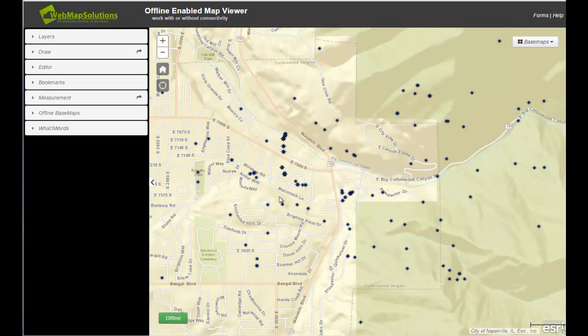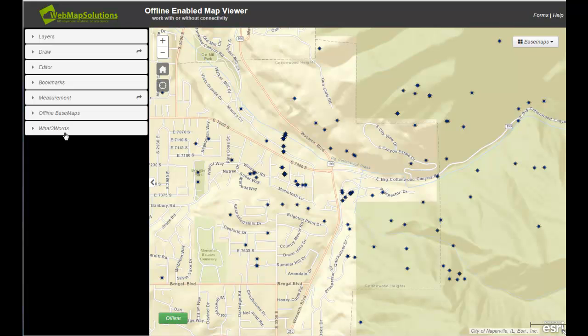Hello, I wanted to give you a quick introduction to GeoWidgets for ArcGIS. This is the interface of the application. It's actually built on top of the configurable map viewer, so we've extended this application to provide geo-enabled offline widgets. Let me just talk you through this interface.